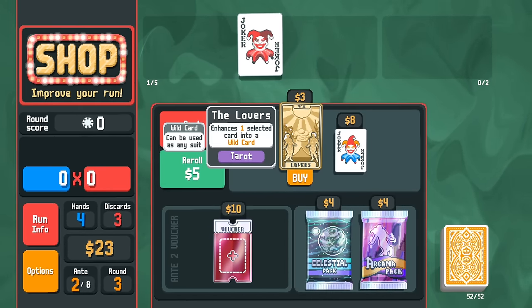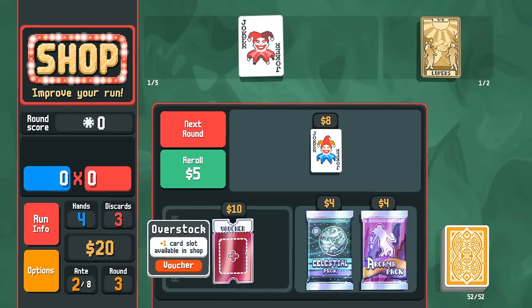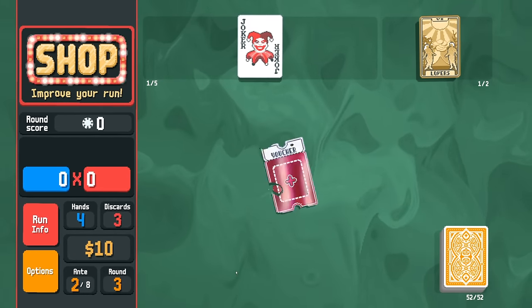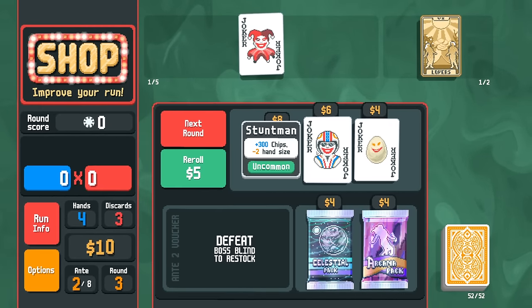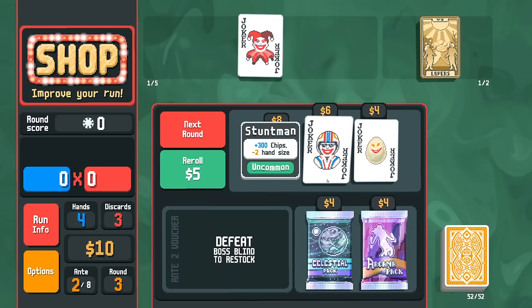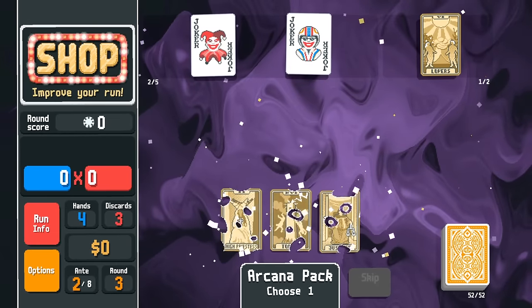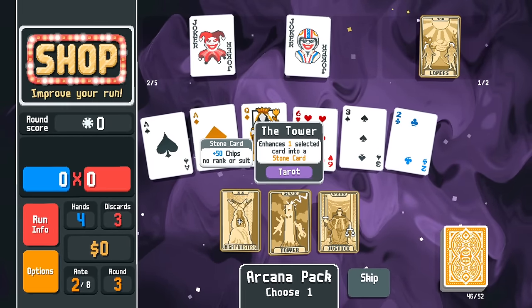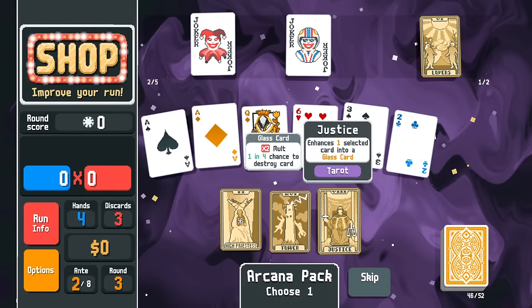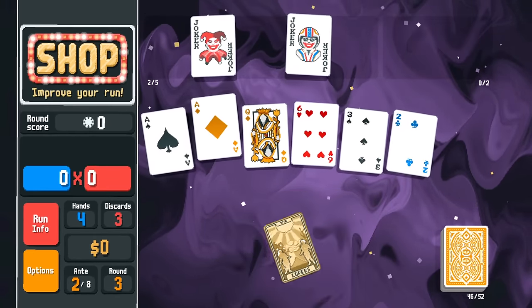Get a Lovers card. I do like the Lovers card to make a wild card here. Overstock gives us one available card slot in the shop. I like that as well. It gives us an extra Joker to pick from. And Stuntman. I've never used Stuntman before, but I'm going to try it out. It is going to give us a -2 hand size, though. But if we were playing a high card deck, that's usually not that big of a deal. We can create a glass ace if I really wanted to. Let's make a wild ace.